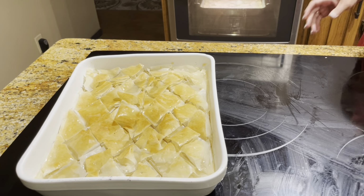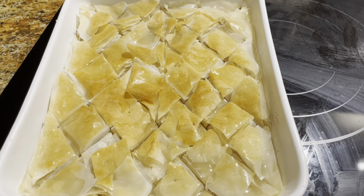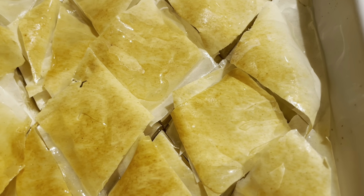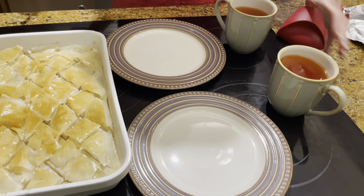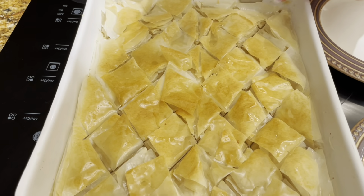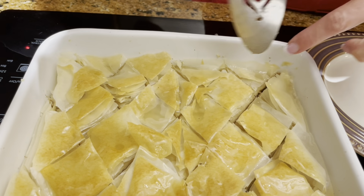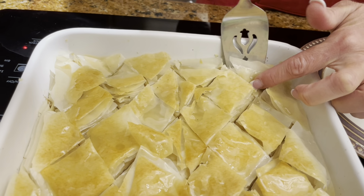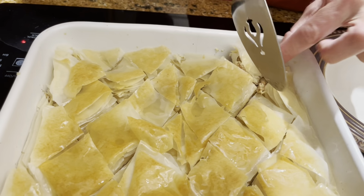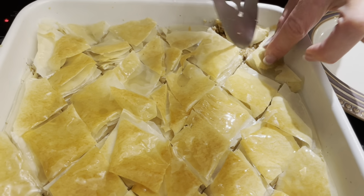There it is. There's one that's almost browned in the oven and one is totally done. Okay. There we are. Coming in on those beautiful little pieces. Oh my gosh. All set up for a little tea party, and we're gonna pull out a piece of baklava. I'm gonna go for the corner. Okay, there's the corner. See if they come apart. First one's gonna be hardest, huh? It's like a pie. Oh gosh. I was worried about the corner ones. So they need to be cut really well. Already I can tell that.